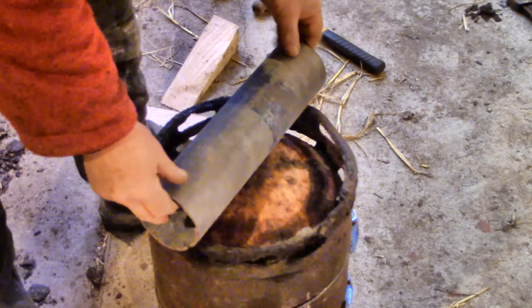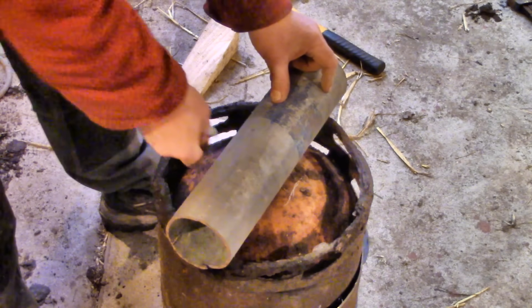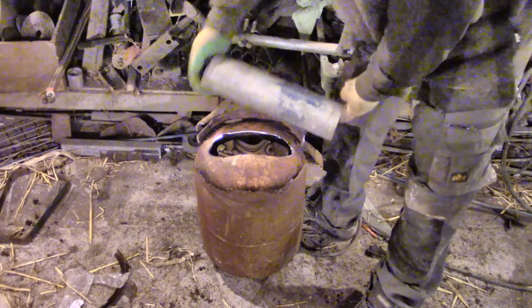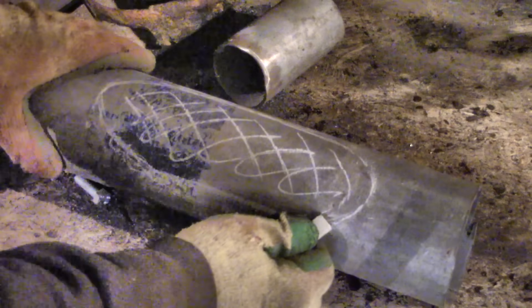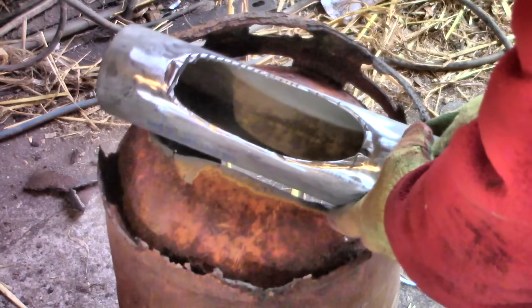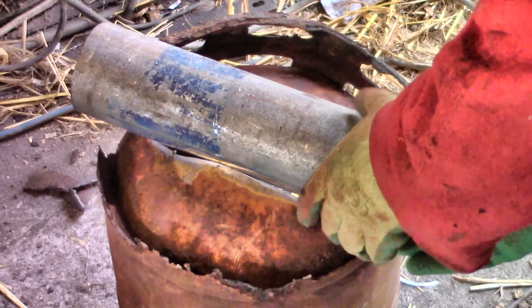The door is working, but what about the air intake? I'm going for a pipe set into the bottom — this way I hope I can control the air going in if necessary and still have access to the ash when I need to clean it out. I'm not trying to make a stove for the sitting room; if I was, I'd need to make it much more airtight. I don't expect I'll ever want to shut this one down tight — mostly it'll be roaring away. That's the plan.